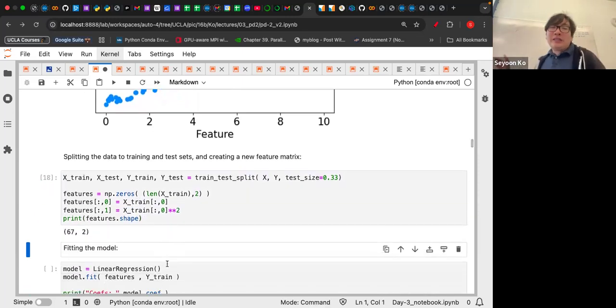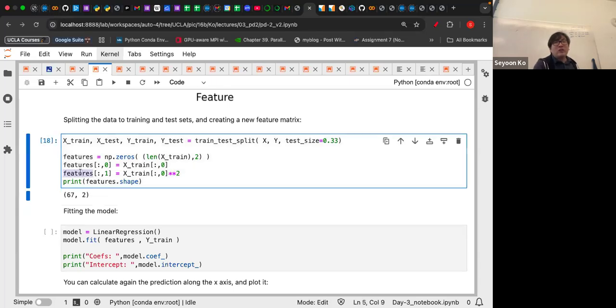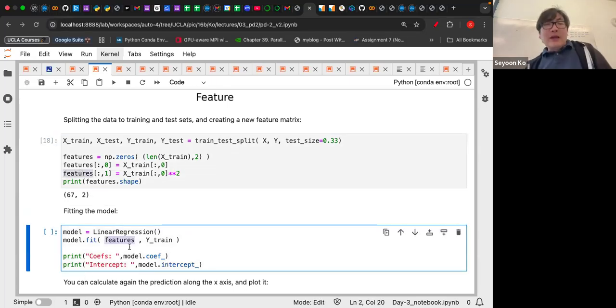So we have 67 rows and 2 columns, 67 samples with 2 features. And we will fit the linear regression with these features array as the first argument of the fit method.